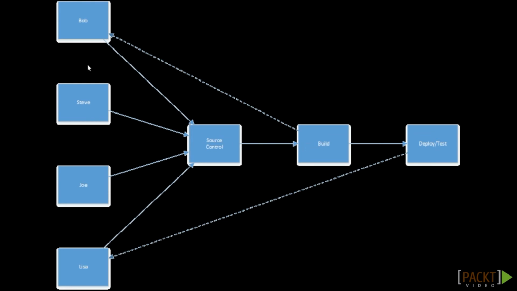What's happening here is we're trying to take work from each individual developer and bring it all together and make sure it works. This process is called integration. Now, if we had something that was doing this again and again and again for us, that would be continuous integration. Back in the day, continuous integration was really just a manual process, and somebody on the team would get saddled with it. It might be a build master, or it could be an assigned developer, or maybe it's a shared activity that gets moved from person to person.